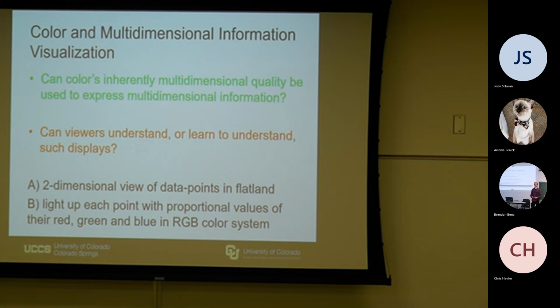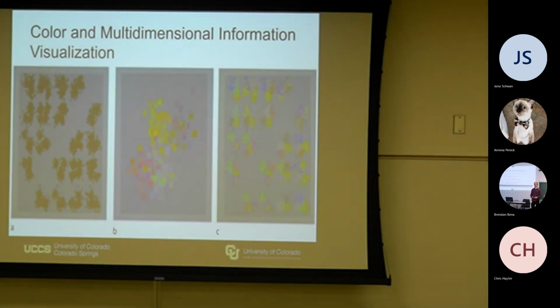A good place to start on a video display terminal is to spread data points over flat land for 2 dimensions, and then light up each point by red, green, and blue or RGB components in proportion to values taken by 3 additional variables. And if you do that, then you can go from the visualization like in A to something like C. So in this technique, all pairs of variables are used to create 2-dimensional scatter plots. Although the generalized draftsman's plots can often be useful, they usually suffer from a disadvantage. It's very difficult to see data patterns that are present only when 3 or more data dimensions are taken into account.